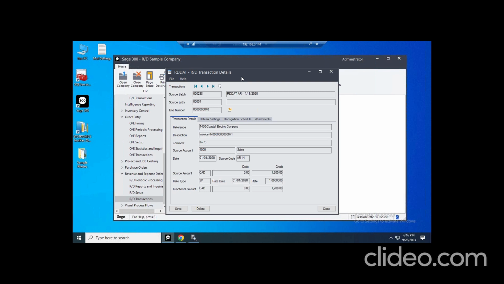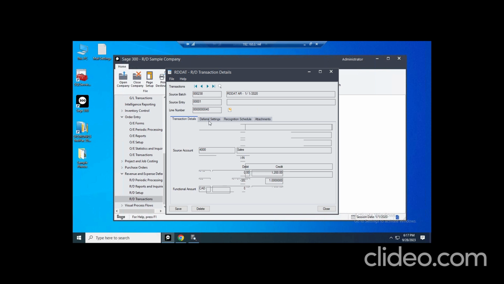Here, in different tabs, I have all the information related to my transaction. On the first tab, it shows, first of all, the batch, entry, and line numbers. Then the reference description, comment information, source account, which is my revenue account, the date information, and amount information. On the second tab, it shows the deferral method, which is straight line.